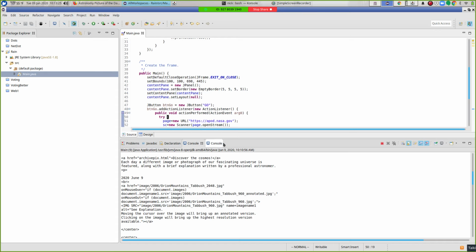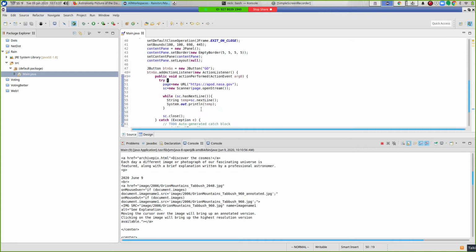Let's see, can you show how to strip a line out of the HTML? What do you mean by strip a line out? Do you mean just pull out the text? Because these are just strings now, right? Each of these is a string named temp. This is scraping it, actually, right? I mean, normally when you talk about scraping a web page, we're talking about just going and pulling the information out of it.